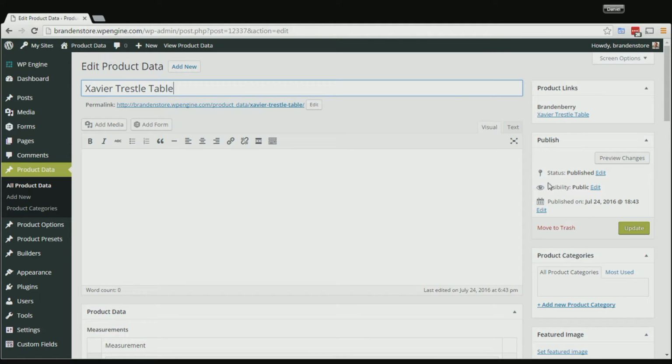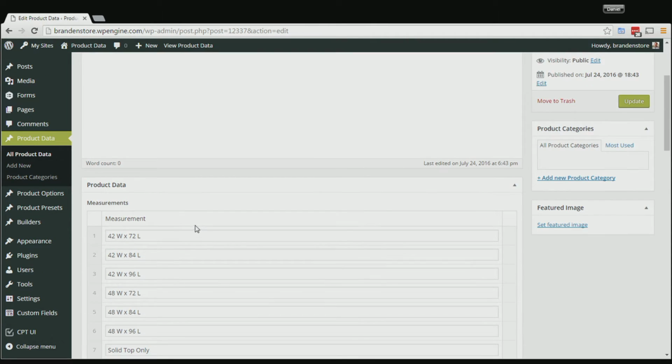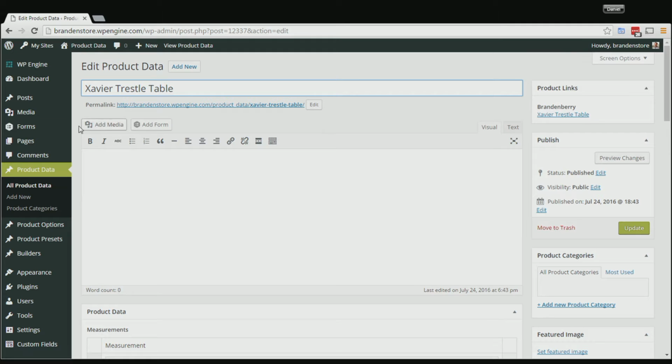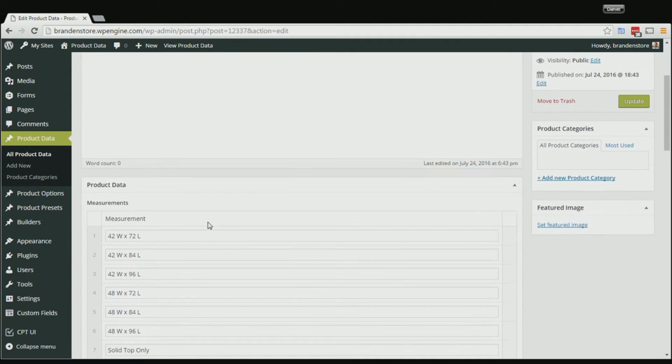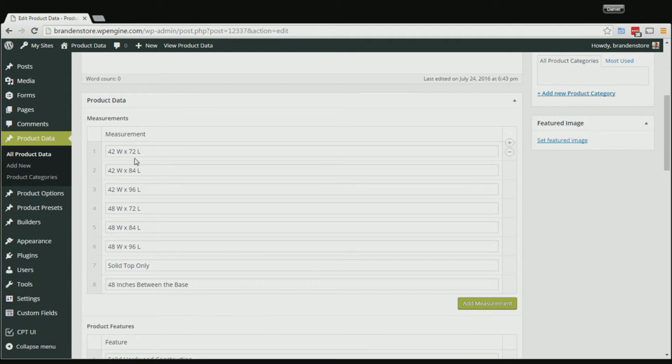If I wanted to go back to Brandonberry, I could just click on this and it would take me back to the edit screen. Same update button. The product categories will be figured out once all the data is in, once all the categories are into Brandonberry. And then we have some specific fields. This description, I should say, is probably not going to be used, unless you want to use it for notes or something. But there's a notes field, so I think that will be ignored.